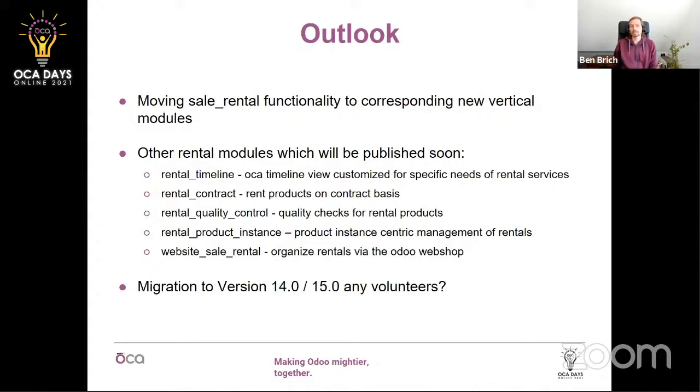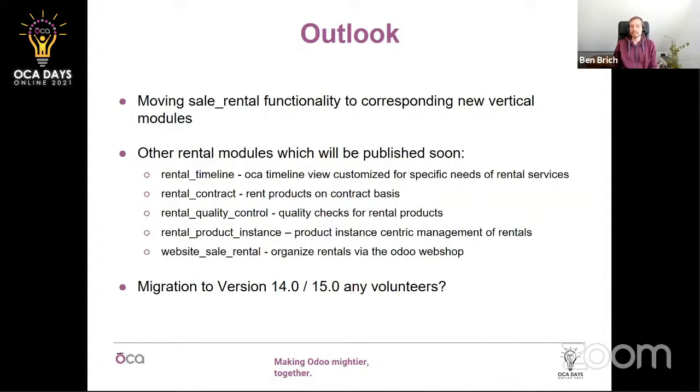Then there is rental contract to integrate rentals with contracts and take care of pricing basis in a recurrency mode. There is a rental quality control module, because it's important for the rental items to be controlled at least as much as in other settings, to make sure that damages on the products are billed to the person who caused it.